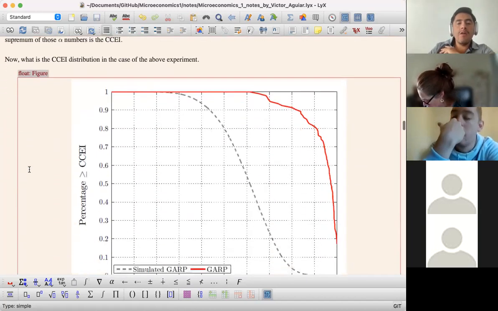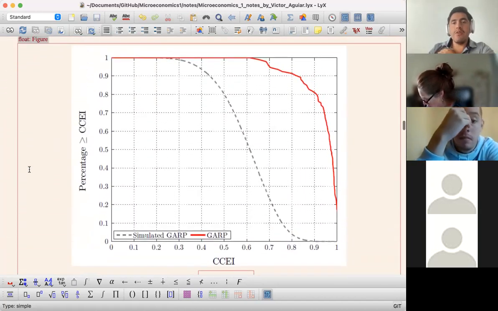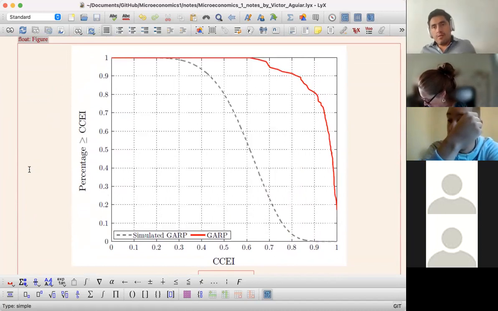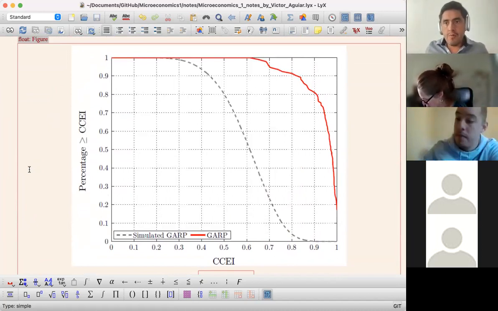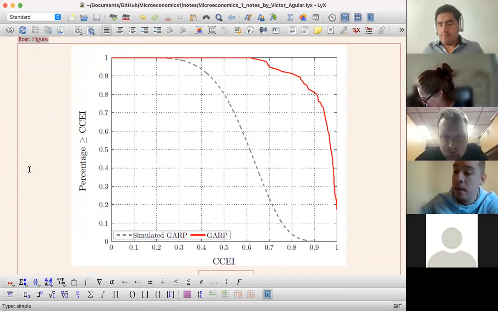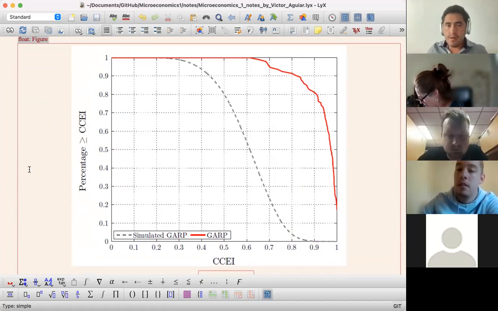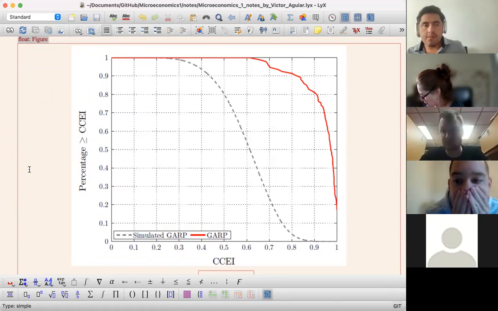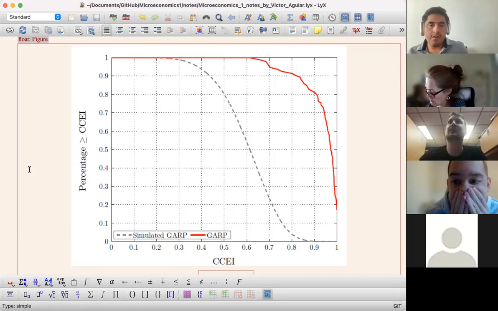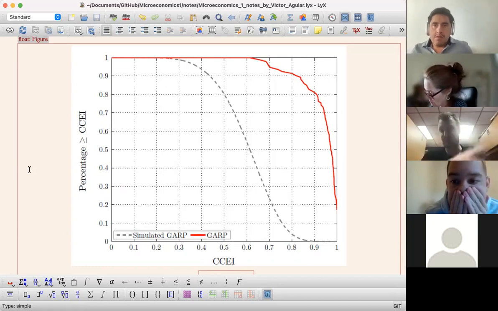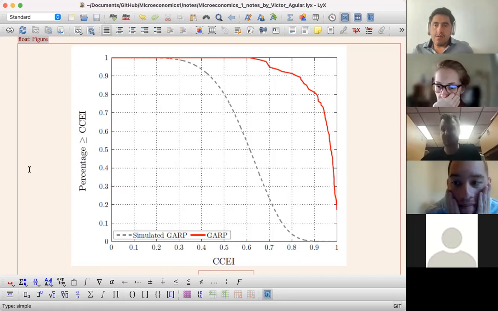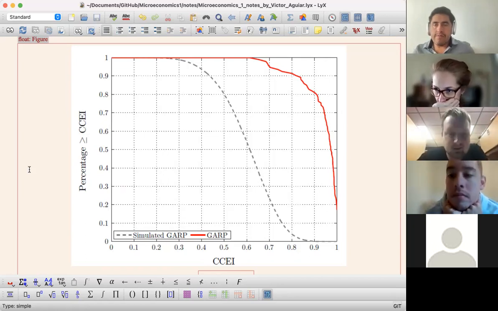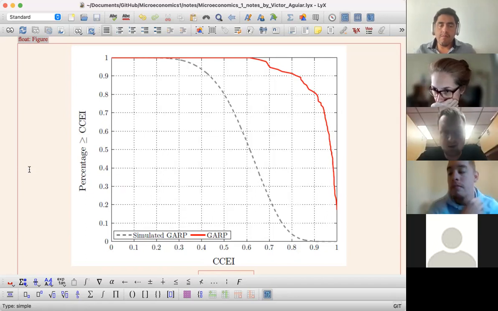Are there any questions here, especially about this figure? No? Maybe just a thought. Is there any sense of removing outliers from the data? Even in the 50 choices, it only takes one choice to fail GARP. So maybe if you go through and get rid of people's worst choice, then all of a sudden your efficiency index would be higher throughout.